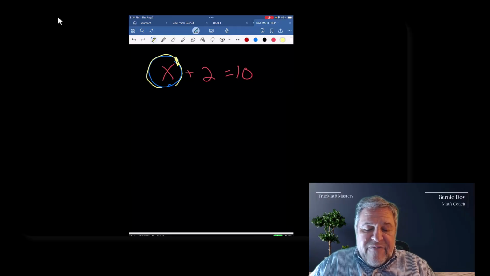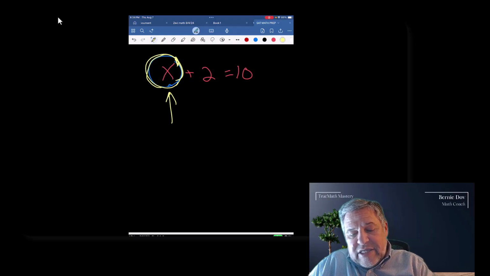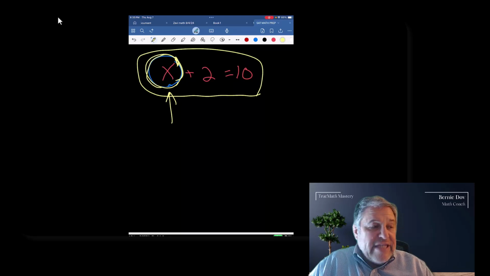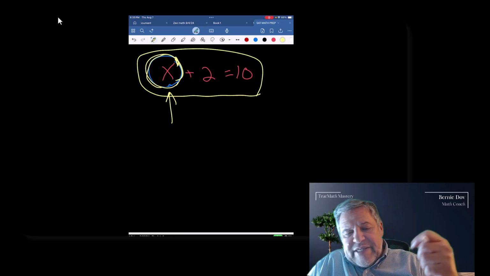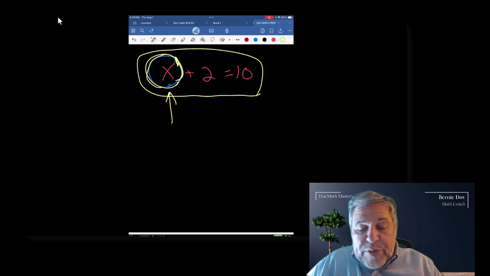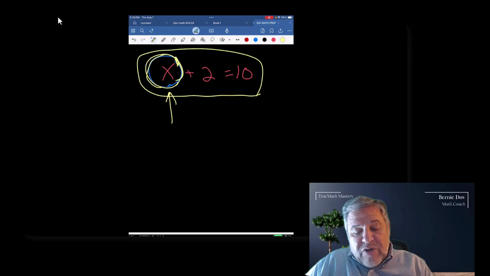That's what it means. What it means to find x: x is a variable. It can mean anything. It can be any value. The question we're asking when we say find x is, what value of x makes this equation true? What confuses everyone is that x is a variable. It can represent any number. But when we put it in the context of an equation, what we're saying is, what value of x makes this equation true?